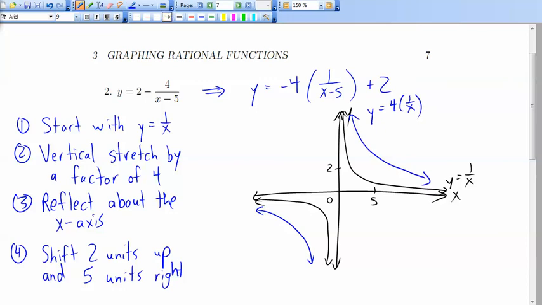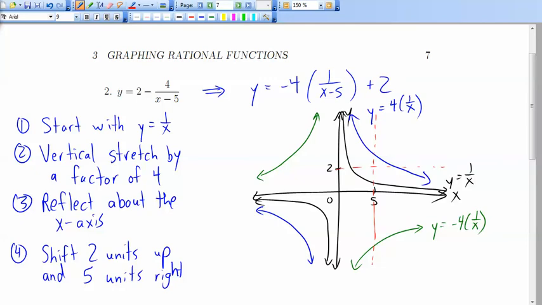And then we're going to have a reflection about the x-axis. So that piece in the top right quadrant is going to go down to the bottom right quadrant. And this piece in the bottom left quadrant is going to go up to the top left quadrant. So there's our reflection. And last thing we need to do is have our shifts. And again, this is going to move the asymptotes. Even for the green graph, the vertical asymptote is under the y-axis, the horizontal asymptote is under the x-axis. But these shifts are going to move them out.